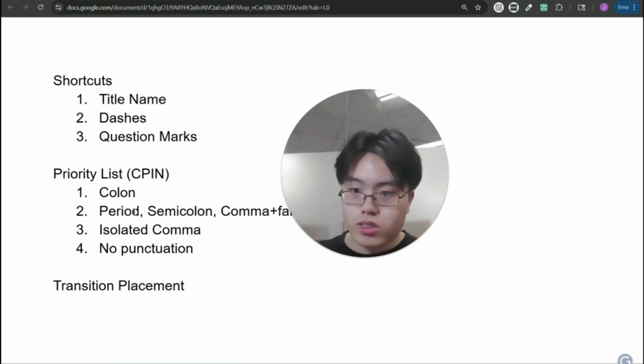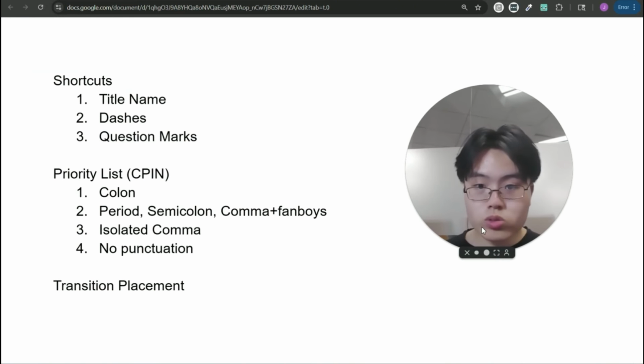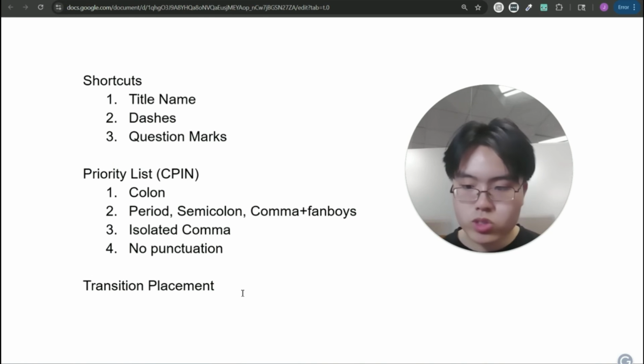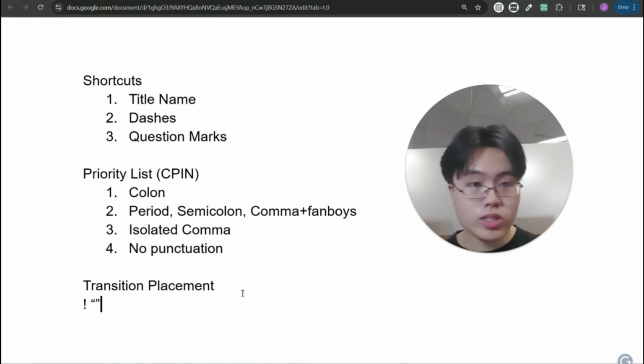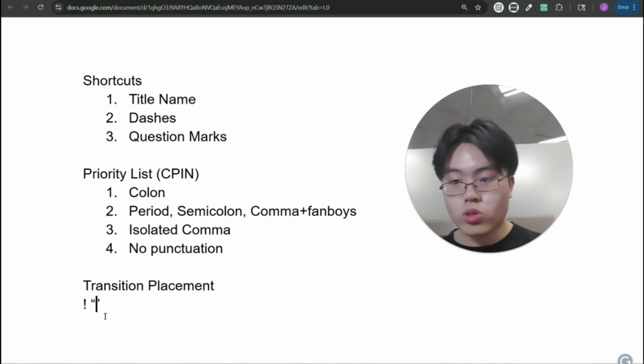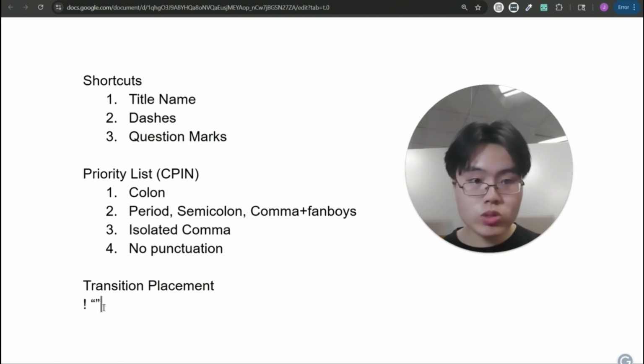Okay. Notice this is all there is to punctuation. I didn't mention exclamation points. I didn't mention quotation marks. I did not do that because the SAT does not test you on this. I've never seen the exclamation point be the correct answer, ever. Also, they don't test you on quotation marks. So if you see quotation marks, just pretend they're not there.